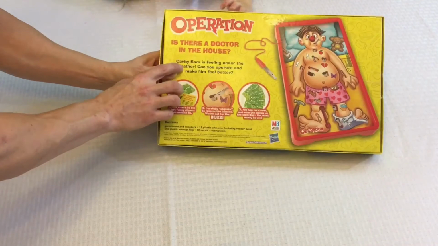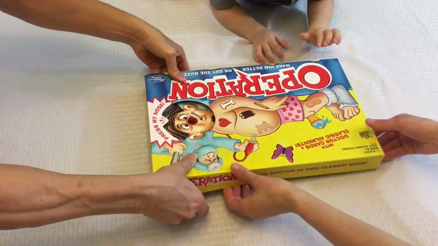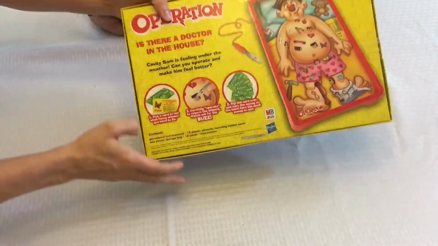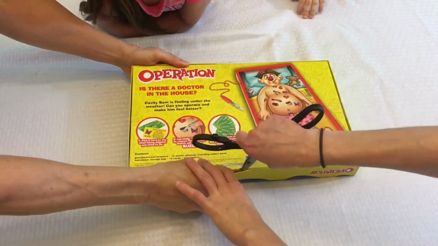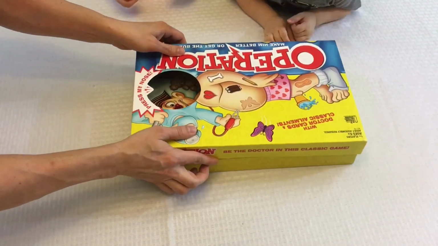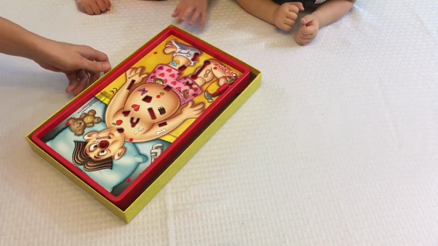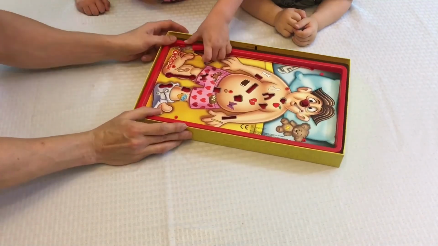Alright, his name is Cavity Sam. Cavity Sam? Yeah. That's his name. So exciting. Oh, there's more stuff. Back up, Buttercup. Boom. Alright, let's get him out of the box. Let's get him out. Ta-da. Oh, it's a scissor. It's the tweezers. It's little tweezers.